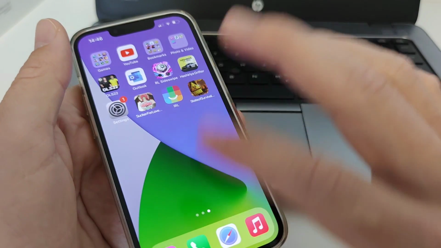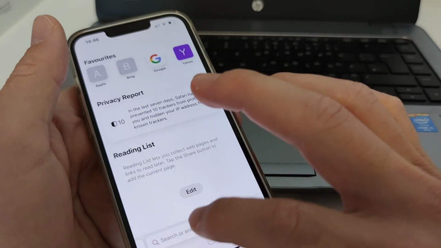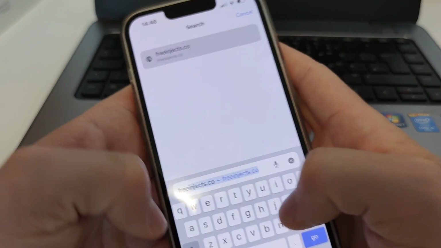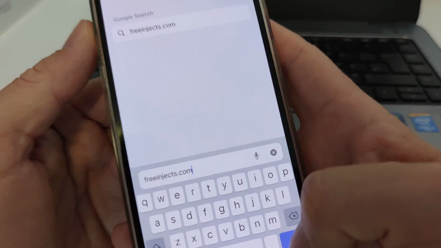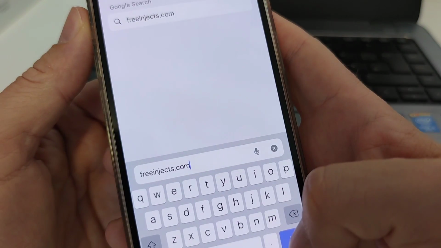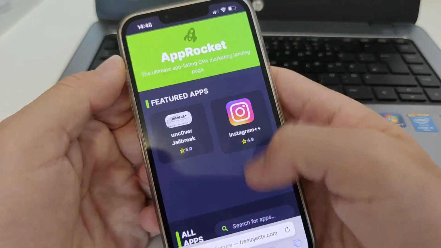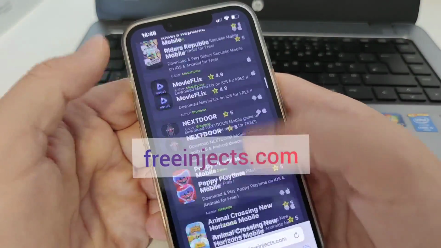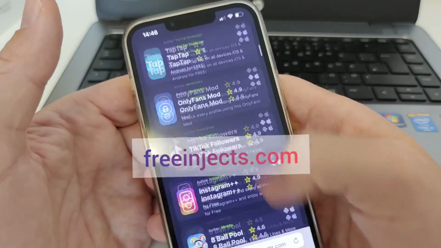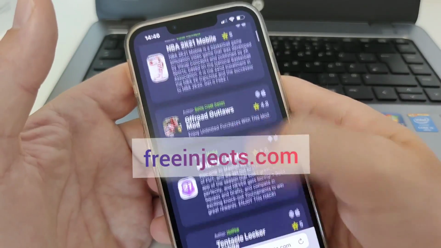The second step you need to do is go to Safari, or the browser that you use, and search for a website called freeinjects.com. This is the name of the website. I'm just focusing on it for you. You just need to enter this website and you're going to see a bunch of other applications, a lot of games and modded apps and games. Later on you can scroll by yourself and check it. If you want to get any one of them, you can get it without needing to pay anything.